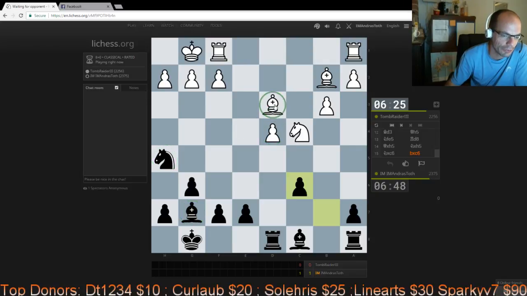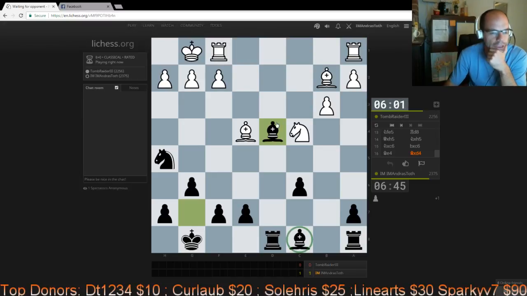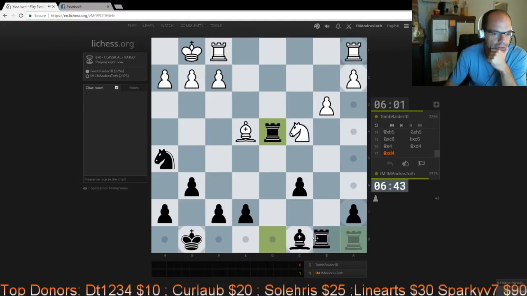Okay, maybe bishop e4 is a good move here to try to pinch this. What a mess. Yeah, bishop e4 is actually quite pleasant here for white, because after bishop takes, yeah, if bishop takes, I can take here, take, and then bishop a6. All right, that looks good. If he takes, then rook b8. That doesn't look that great.